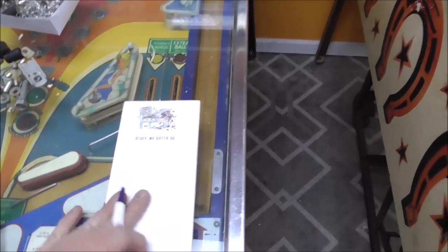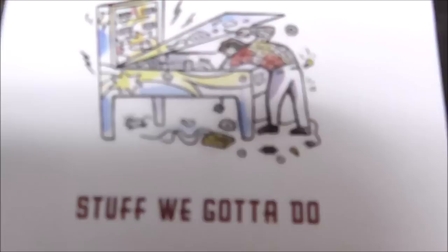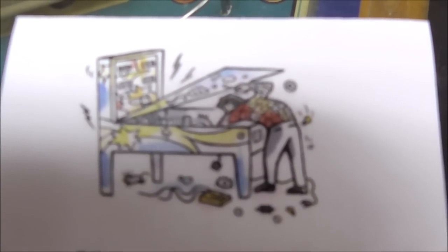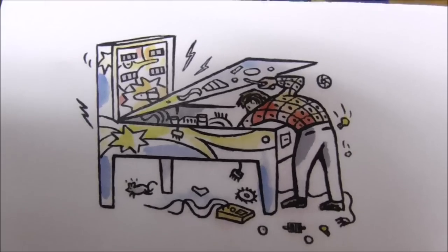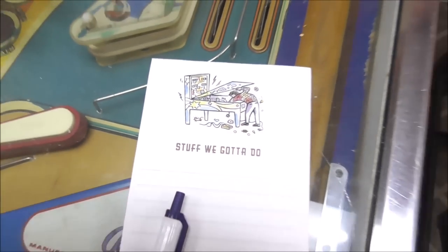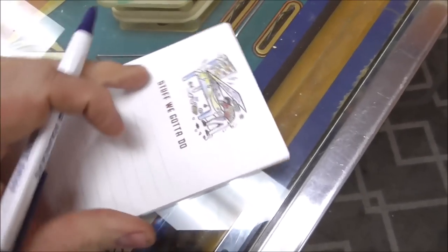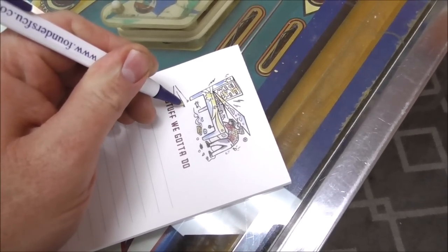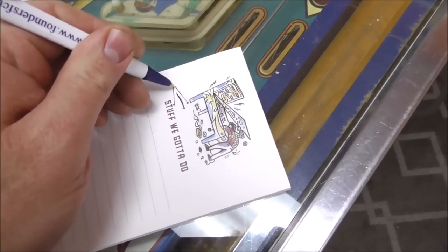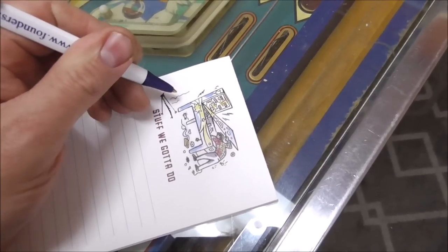Now, we had a viewer named Mr. Kludge who sent us these. And so he designed this little caricature of me working on a pinball machine. Let me fix the focus here. You know, what he messed up is he didn't put, like me, constantly frustrated with the camera on there. So there should be like a tripod over here, but I can't draw. I'm left-handed, people. There should be a tripod on the floor like this. Maybe with one of the legs bent a little bit. Right? Little thing with steam coming up out of it because I kicked it.